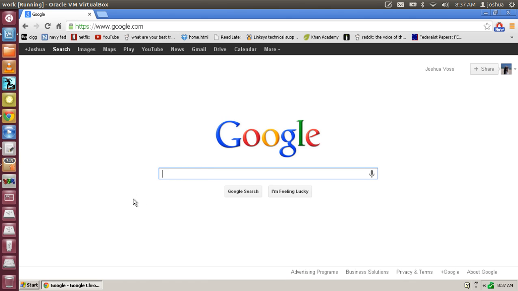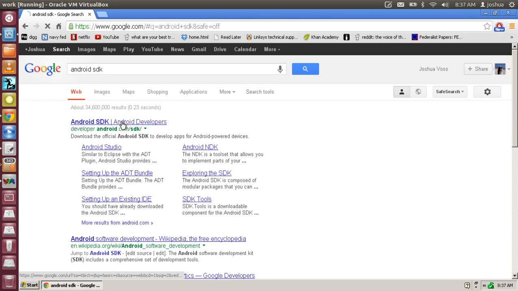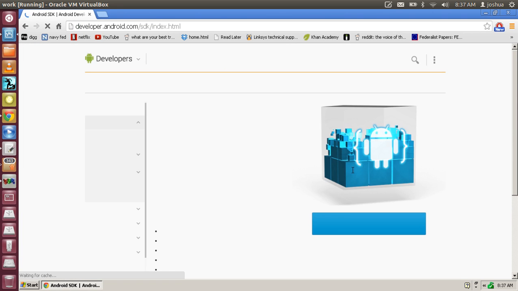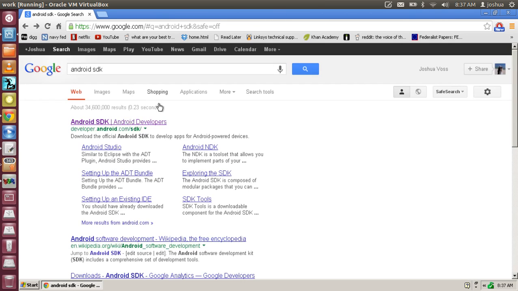So in order to program in Java, you're going to need an IDE. The IDE that I like to use for Java is Eclipse. Now, you can use something like NetBeans, I don't particularly like it, so I'm going to show you how to use Eclipse with the Android development stuff already built in. If you search in Google for Android SDK, the first thing that comes up is developer.android.com/SDK. There's a download link right here. Go ahead and click on that, download the package, unzip it, and then you'll have the IDE, which I'll show you in a minute.